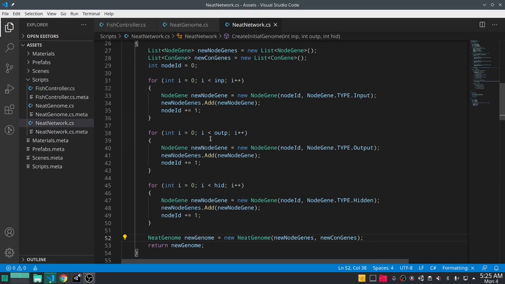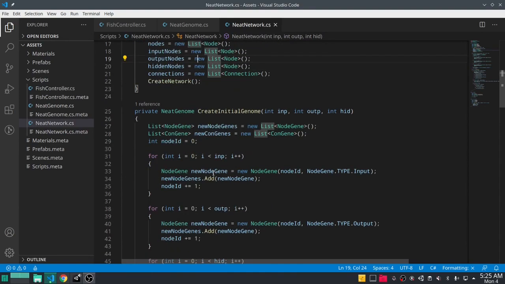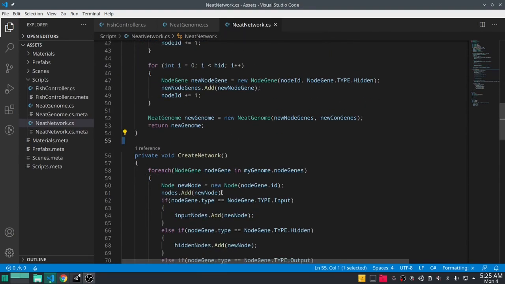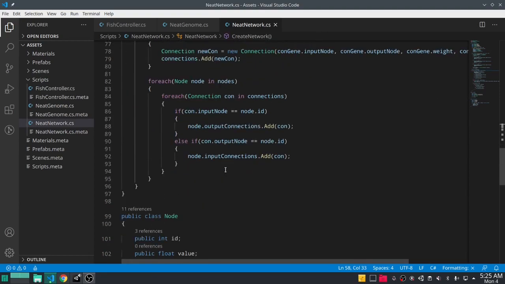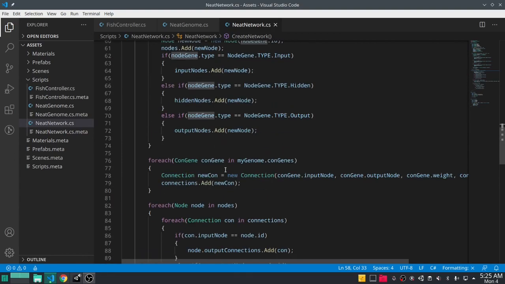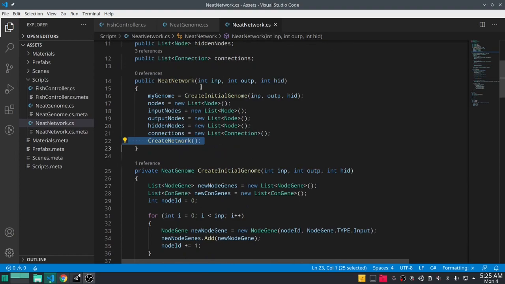So the genome gets mutated each generation, the network then gets created off the genome each generation. Okay? And that is why we have these two separated. And that's why it's in the initialize right here. Both of them.